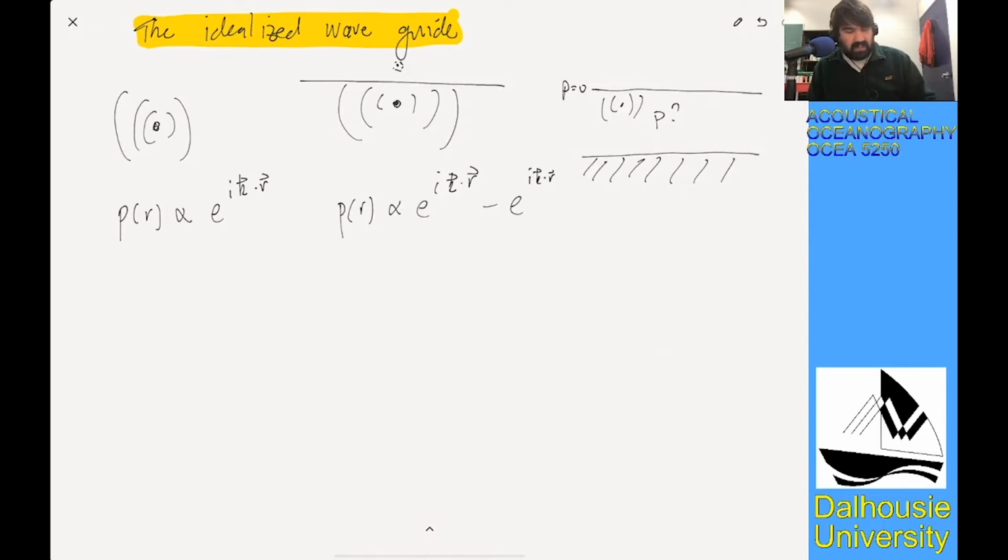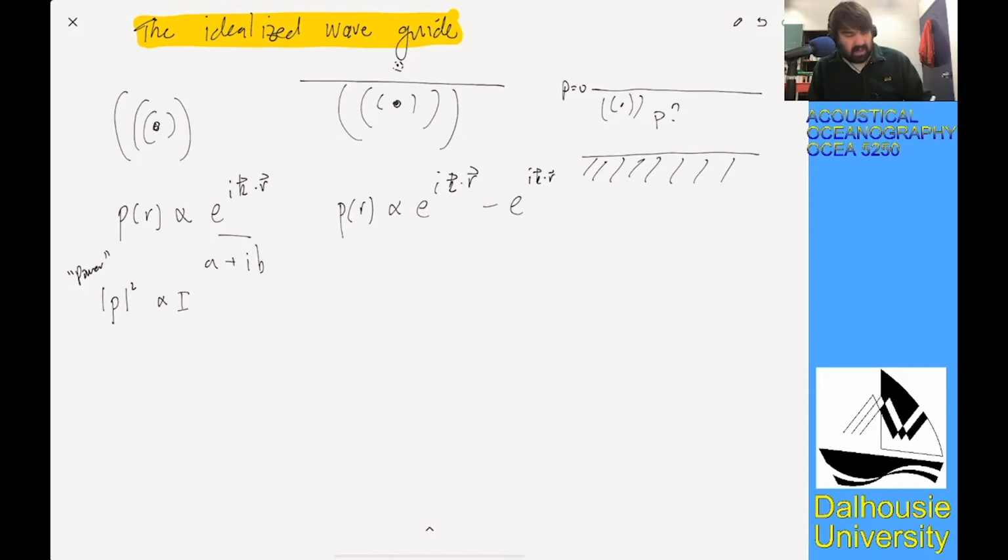So this is obviously a complex number. And so a lot of the times, as we talked about in our practical lecture, we talked about computing something akin to the power, right? So the absolute value squared, or the pressure times the conjugate of the pressure, which is going to be all real value. And so this is kind of a proxy for power here. I don't have the right normalization or anything like that, but this is something like the intensity. Actually, it's proportional to the intensity, and that allows us to look at how this thing decays in range.